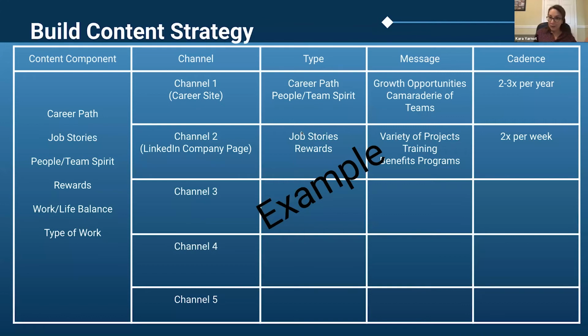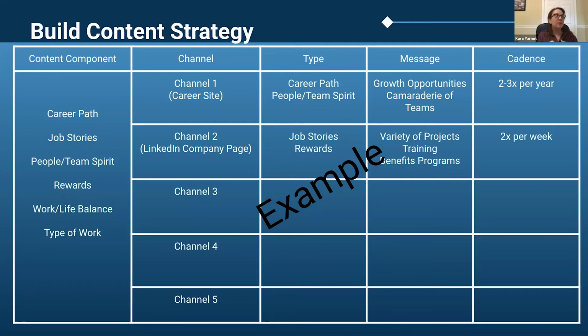Once you know what channels you're going to go after, then you have to build a content strategy. The one here is just an example, partially filled out. So you would look at, for Consultant Chris, channel 1 is our career site. It's almost always going to be channel 1 for everyone. You want to make sure you have the right messaging on your career site. We're not very large at HireClix, so we have one page on our career site. But if we were to grow and I had a dedicated area for consulting recruiting, these are the things that I would put on that career site.